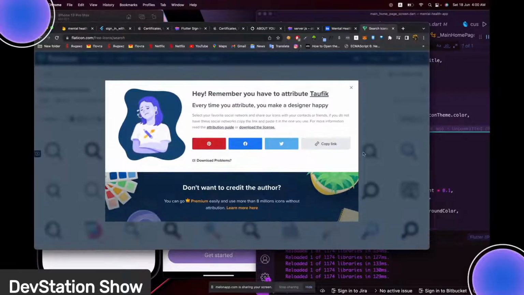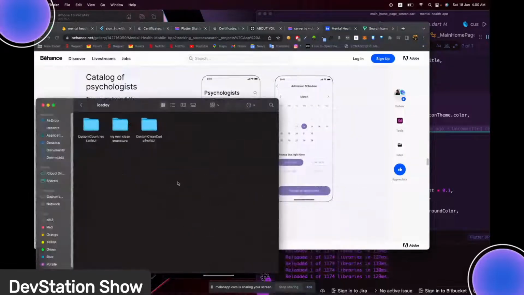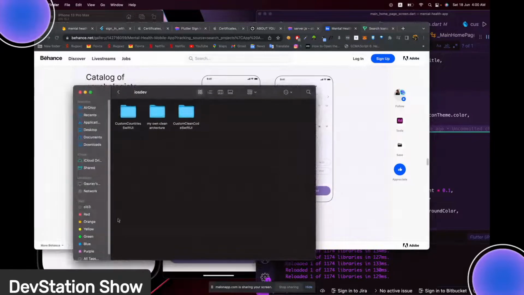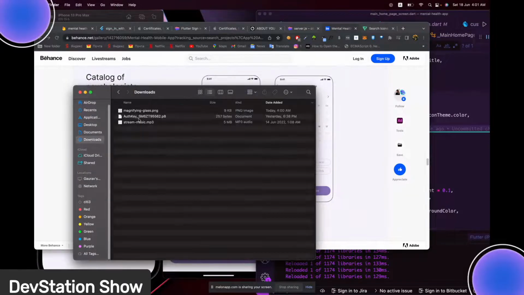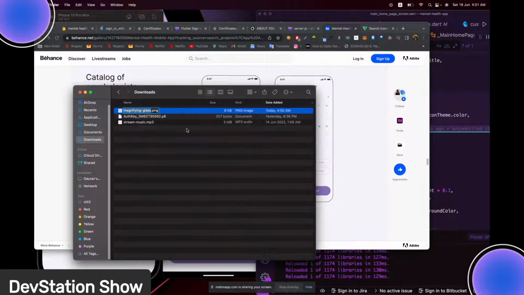So we downloaded that already. And we can open up this, go straight here, download site. We can rename this to be icon, call this icon search.